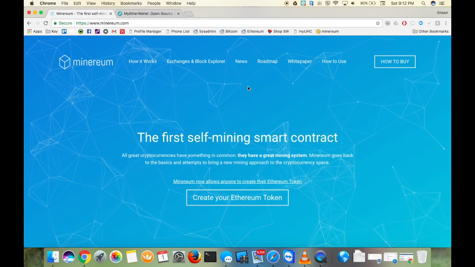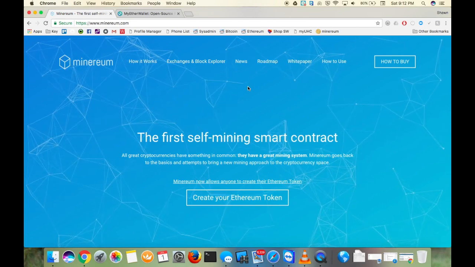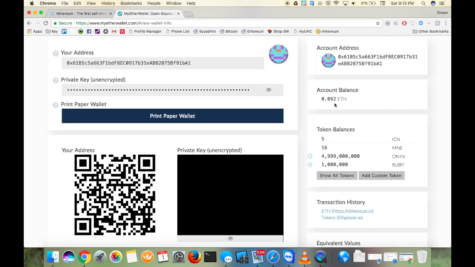Since Minereum is a token on the Ethereum blockchain, you'll need the Ether for gas prices. Once you've purchased your Minereum and Ether, you'll need to deposit it into a MyEtherWallet account. Minereum is already a standard token on MyEtherWallet, so you don't have to do anything special. Just send that Minereum to your account and it'll show up in your wallet. You can see here that I've got some Ether for gas, some Minereum to make tokens, and a couple custom tokens that I already made using this service.